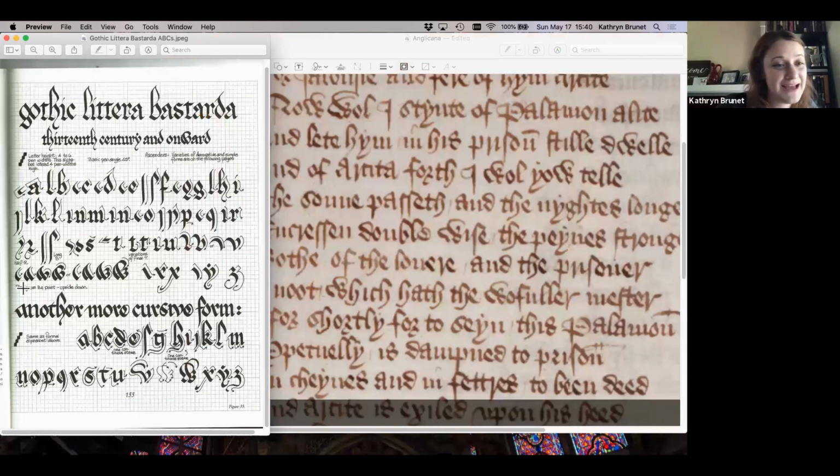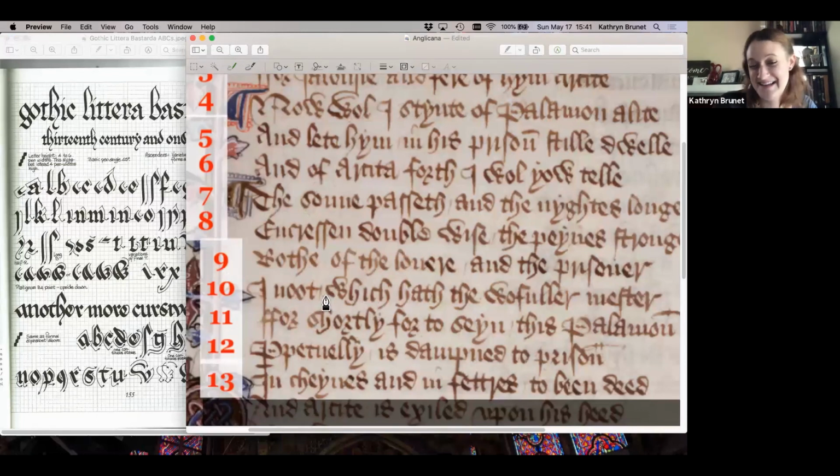On the calligraphy page, you can see the evolution of the W and how it was created. So it literally is a double V or a double U, making two up and down motions and then curling off the front and the back. So it is very, very elaborate, and it turns into a lot of different things, but this is a W.